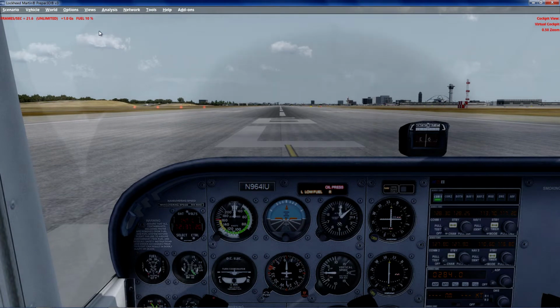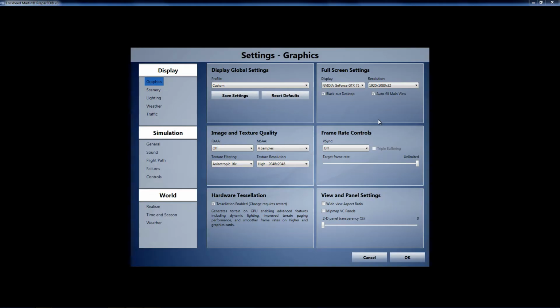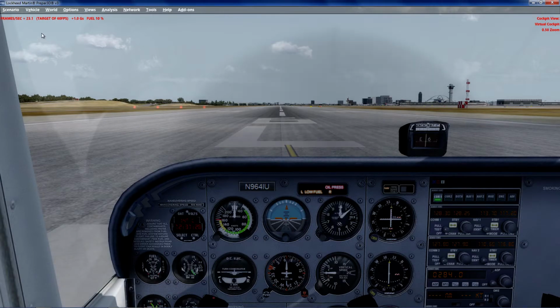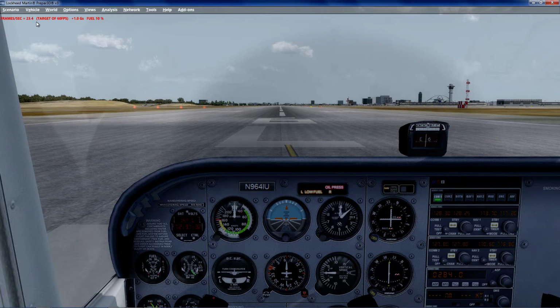So we're back, identical scenario, identical frame rate, and if we limit it, you can see that now there's no frame rate drop at all between unlimited and limited frame rate.